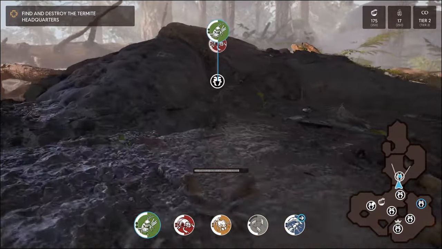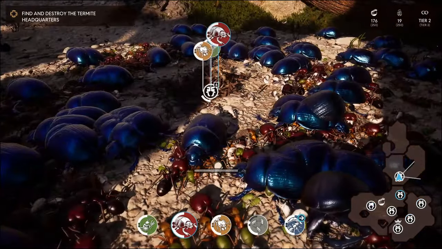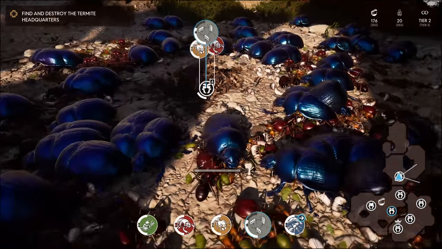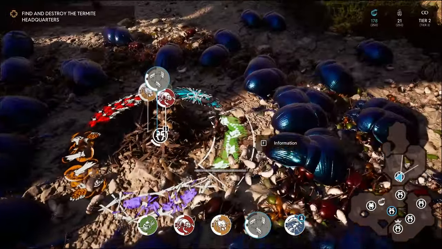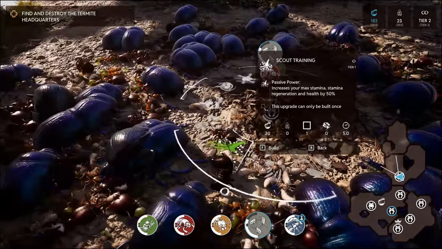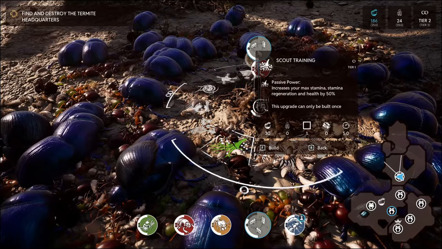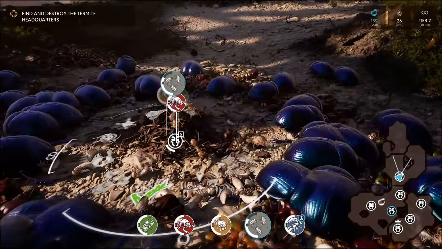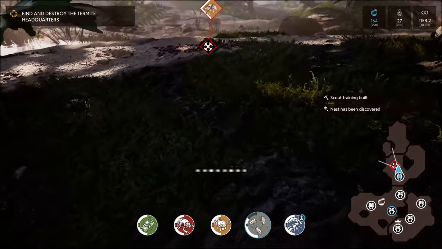Let's continue exploring. The aphids in there are taking a beating, man. Are you in? You're in the nest. So let's have mission powers. What was in the information? Alert scout training increases your max stamina and generation and health by 50%. Let's build that. Why not? It gives us a little bit of an upgrade on our sprinting, because I like to sprint everywhere.